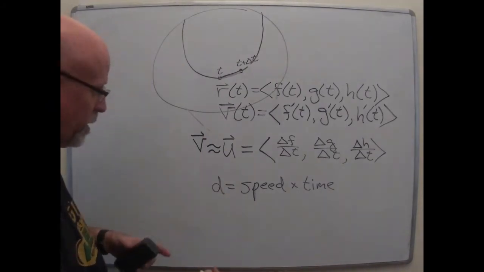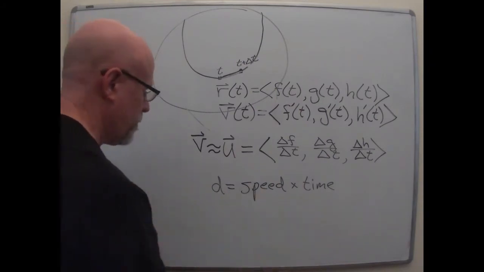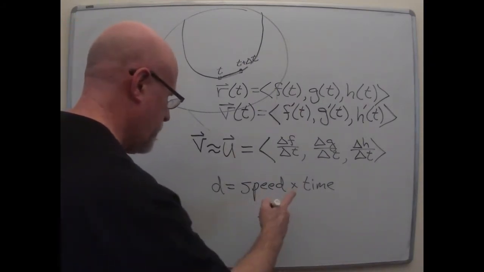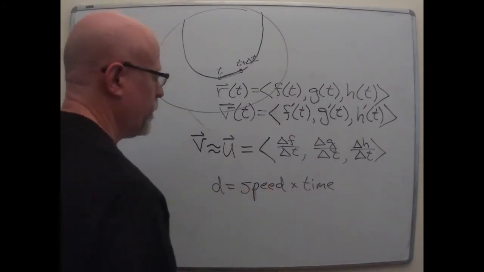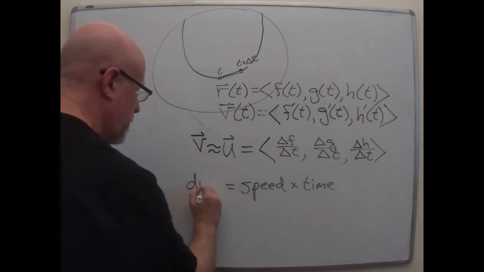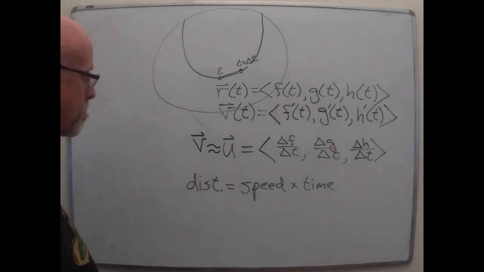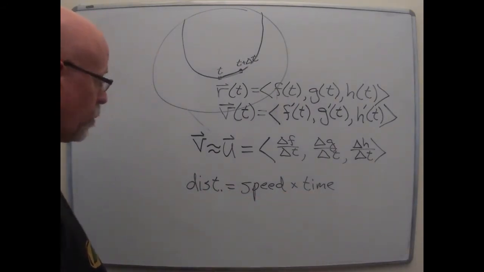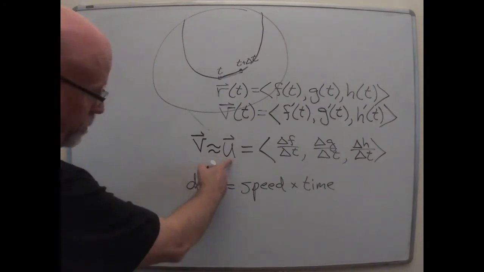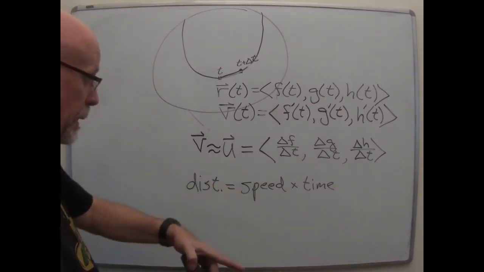This can be seen in a bunch of different ways. Speed equals distance divided by time, and there's probably one more way to do it. Time is distance divided by speed, sure. Anyway, that's the fundamental relationship between distance, speed, and time. So the speed that we're going is how long this vector is. I'm going to do it in the approximating case, the length of vector u. The time is delta t.